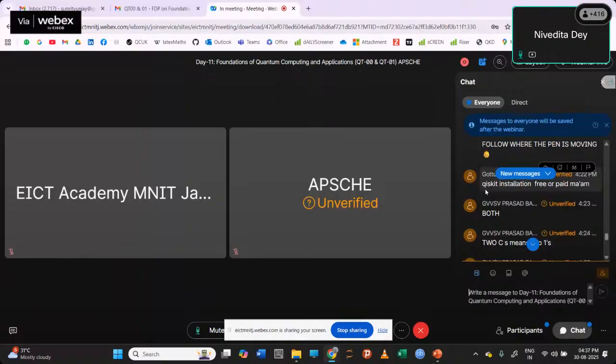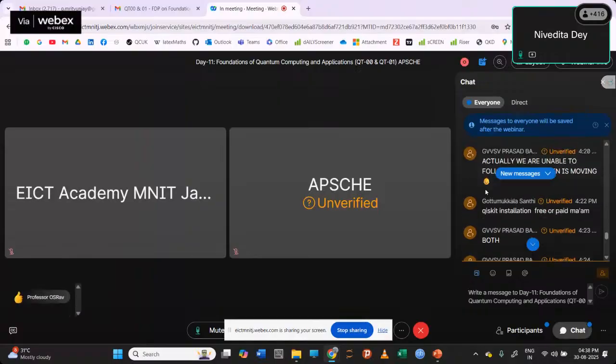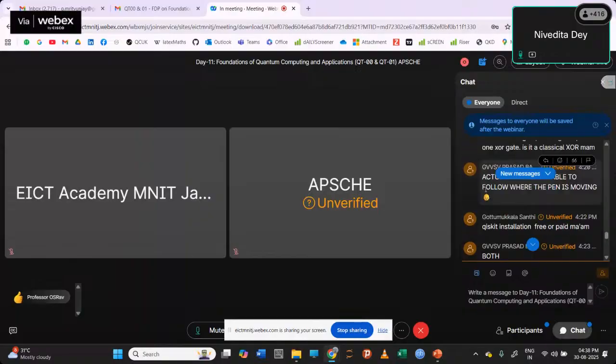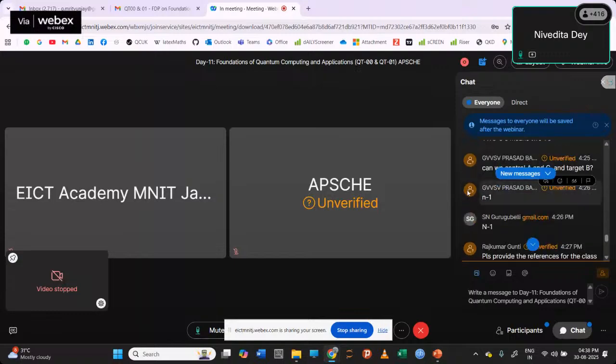Yes, 2C means 2, 1. 2C means 2, 1. No, it is free. You can do that. You can definitely, and a few quantum computers you can also use, but they are basically prototype versions. But you can definitely use that. 5 qubit, 7 qubit, there are a few devices available for free. And of course, you can use the quantum simulator. That is also there.